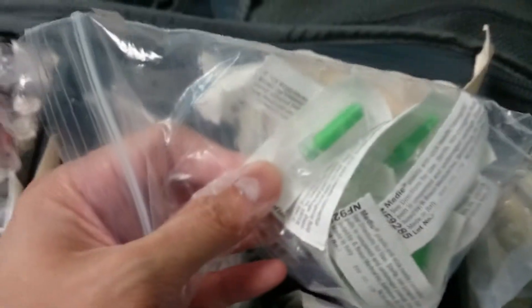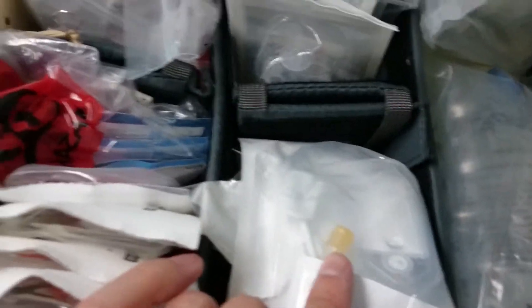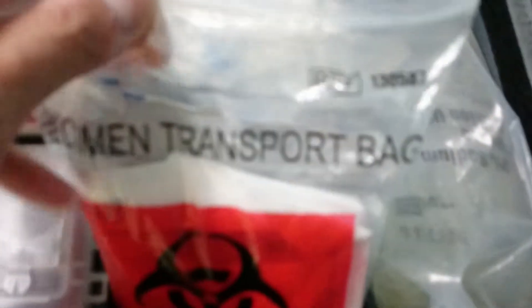We also have some more miscellaneous things in here. Lancets for blood sugar checks. Plastic needles just in case you need to draw something up. IM needles for the times where you can't get an IV — for example, if a patient is having a seizure. I also have the filter extension — the TPN or AMEO tubing comes with the filter, but this is in case you run out. Also the drip regulator in case you don't have a pump. And a three-way stopcock just in case for adenosine. EKG pads and SPO tubes are on here as well.